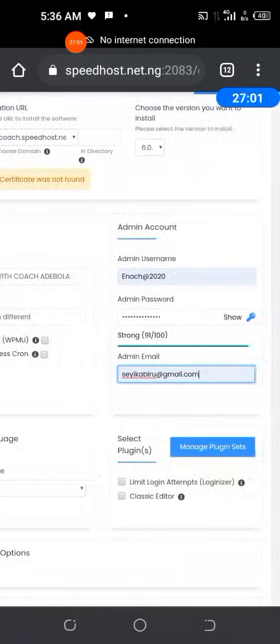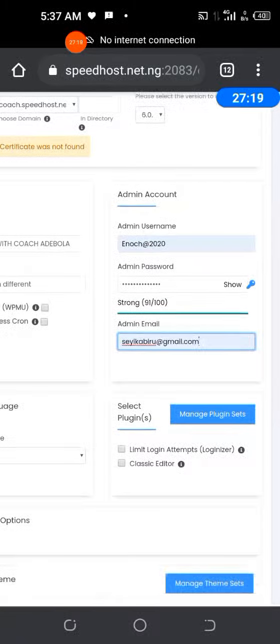So now you can use the Gmail you have, because all information that will be sent to the website will be sent to the Gmail you use. Are you getting it? But if you don't want to use your Gmail, I said that is not advisable anyway. If you are creating a company website, it's better you create your company Gmail, use it here, and at the end you go and link it to your personal Gmail on your phone so that it will be easy for you to open.